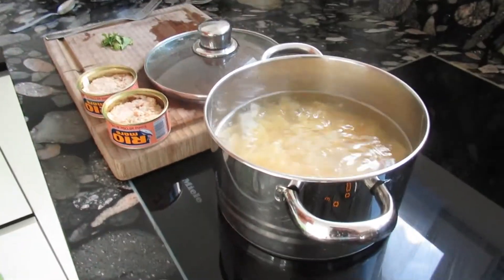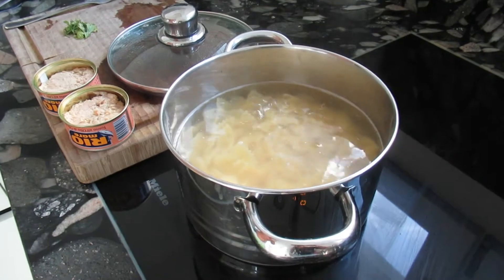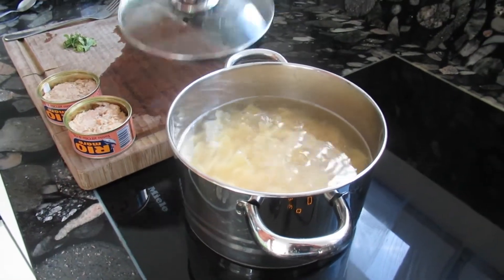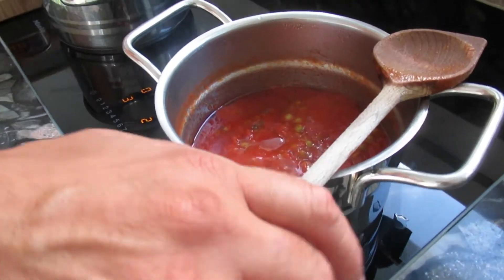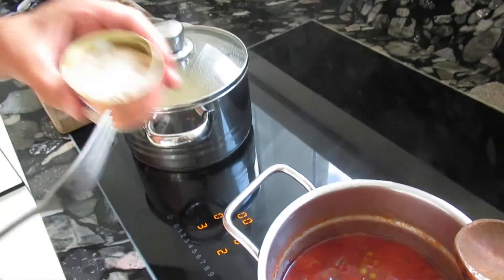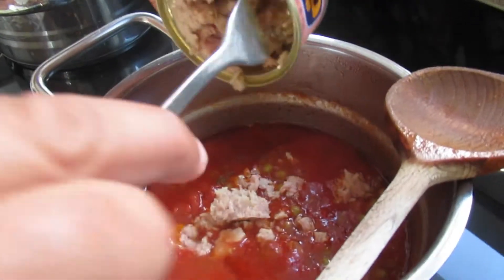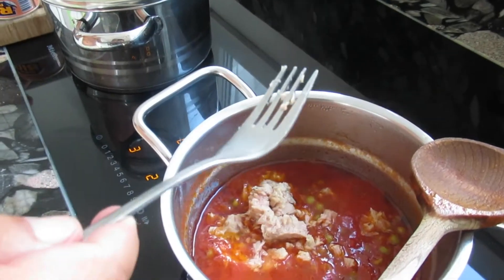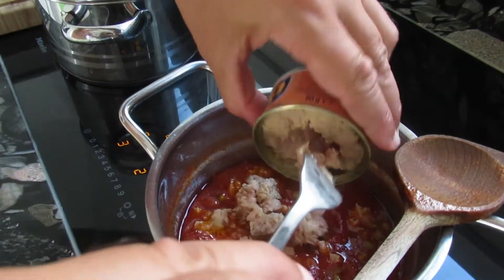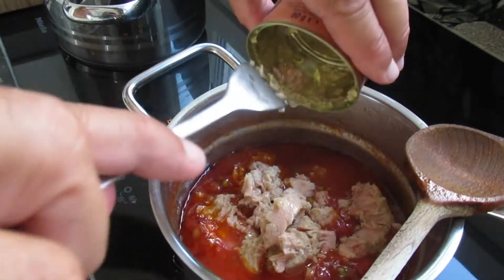It's really good. The farfalle pasta has been cooking for about 7 minutes — total cooking time is 7 minutes. Meanwhile we will now add the tonno into the sugo for the final 5-6 minutes. It should not overcook, so this is the reason why I only add this at the very end for the final minutes. And then we are ready to eat. Two cans will be enough for three people.